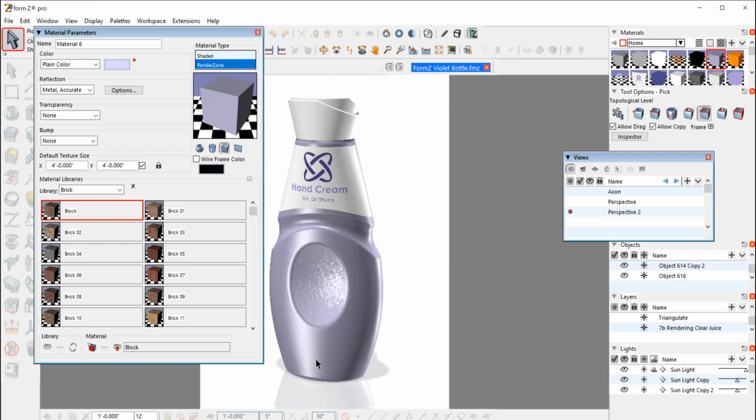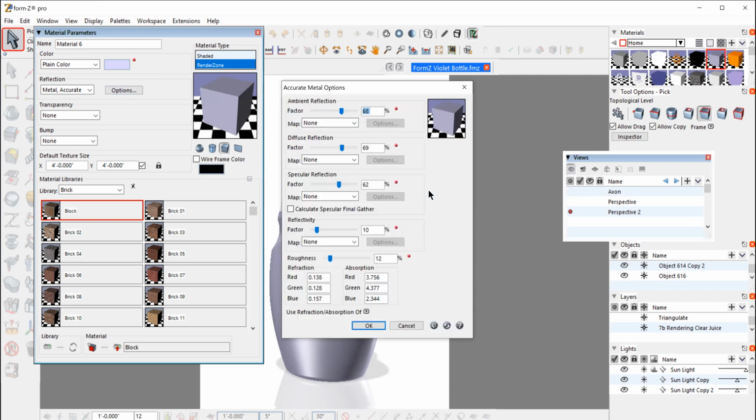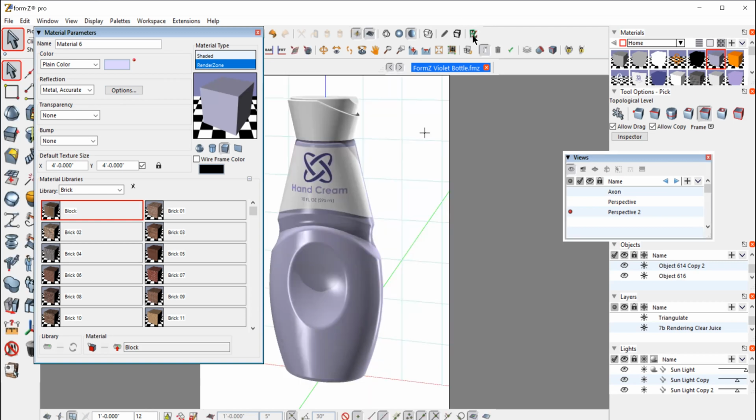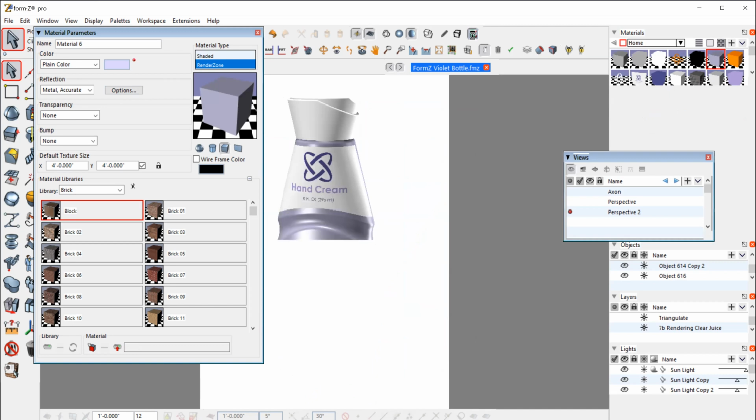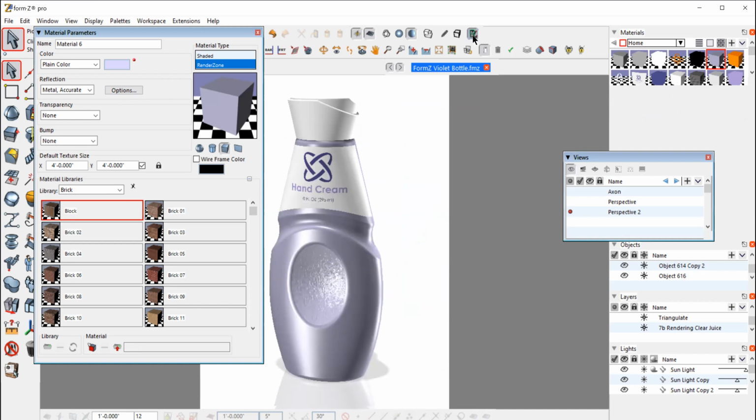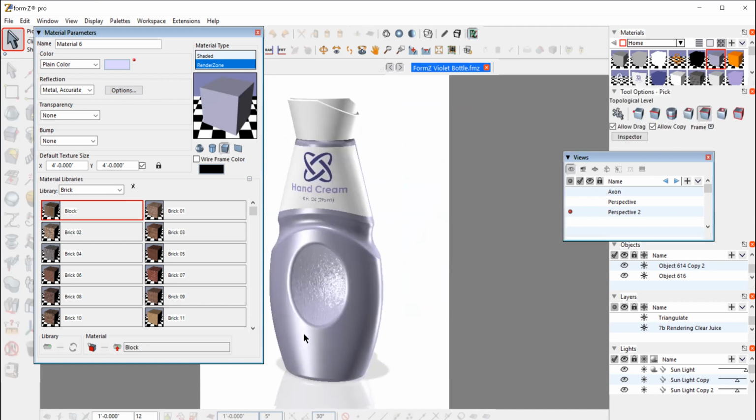Okay, I got rid of that, but my highlight is pretty soft now. It's getting a little bit more like plastic. I'm going to pump that up a little bit more. So a lot of these will make it more luminous. So I'm going to pump up the specular. I think that'll make that highlight a bit stronger. Okay, so just by doing that, this got a little bit wider.